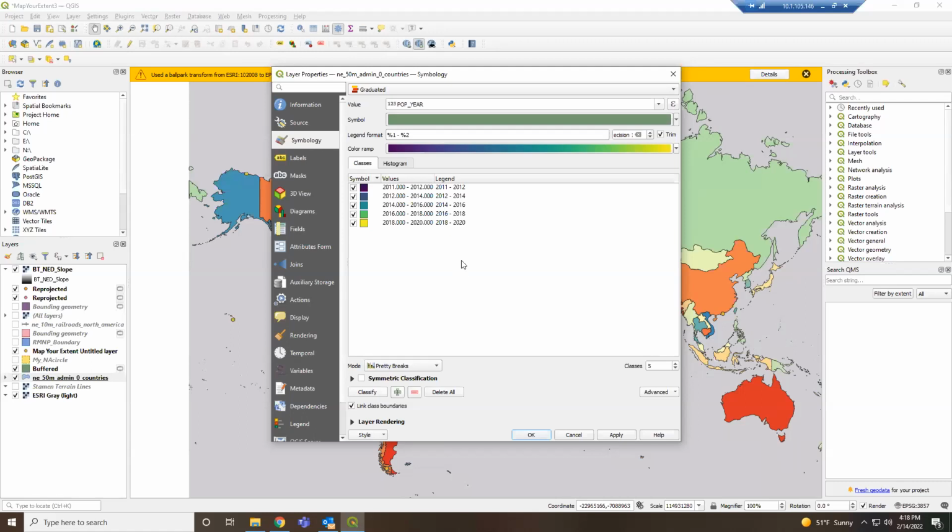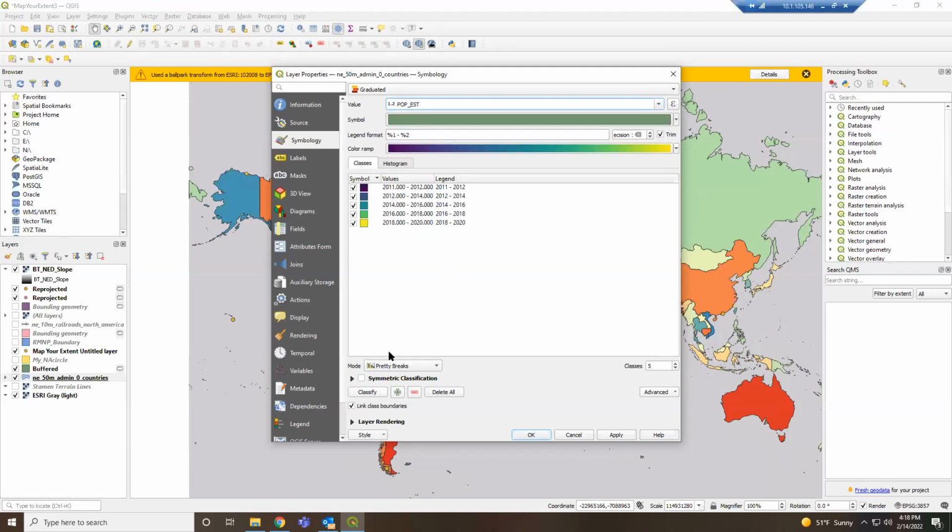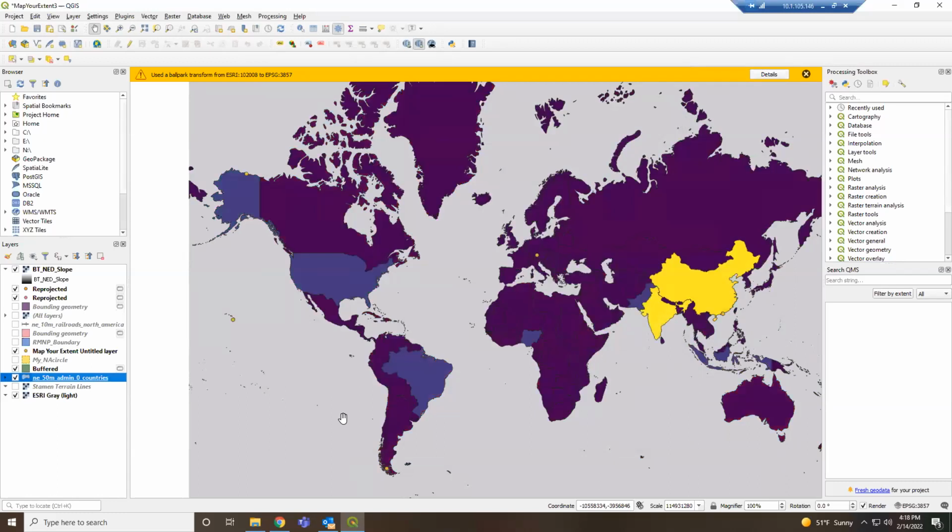This is not actual population, this is year. Population estimate, I think that's actually the one that we want. Okay. And then I'm going to hit OK. Ooh, oh boy. We might want to normalize some of our data as well, but I'll leave it like this for now. All right, so fun stuff. All the same stuff you can do in Pro. It just looks a little different to get into, but once you're in it, you can see the options are pretty much the same.